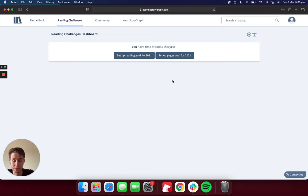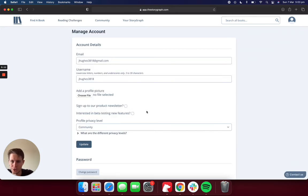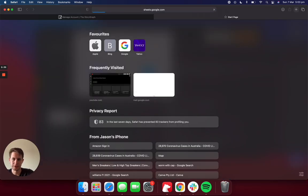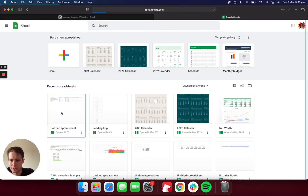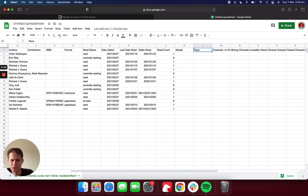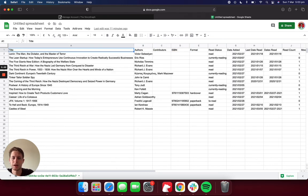Or just Google the Storygraph. It's really easy to use. It does run a little bit slowly from time to time, but that's not a huge deal. And just by the way, I just checked this, you can go into here. So here's where you can import your Goodreads library, and then here you can export your Storygraph library. So if you want to export it and probably import into Goodreads, I don't know if they have that function, or if you just want to export it, it exports as a CSV file, which you can then open up in any spreadsheet program. I'll just show you here. I did that just before, so it exports like this with all the information you'd want about the book. So if you did want to ever leave Storygraph and take that library with you, you can do that.